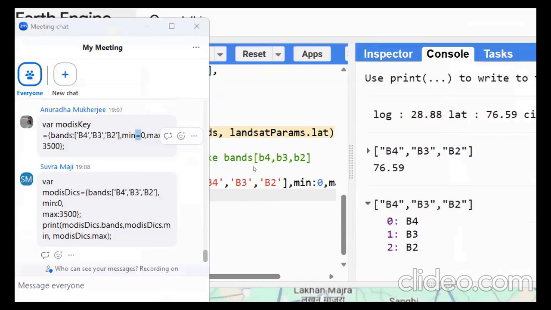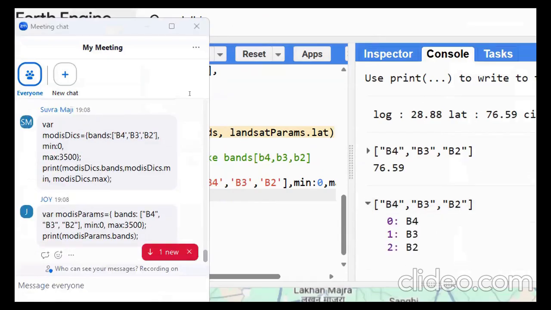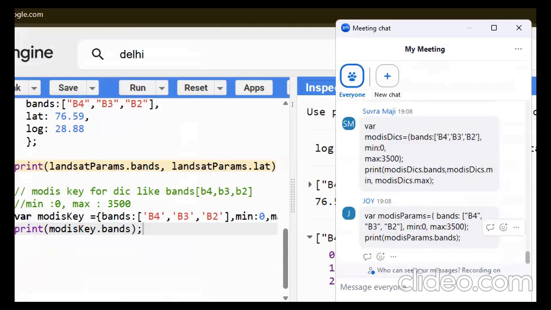And look, it works for me. Now the code is correct.